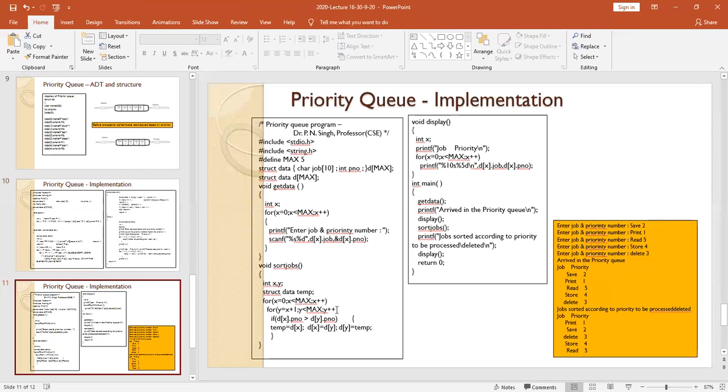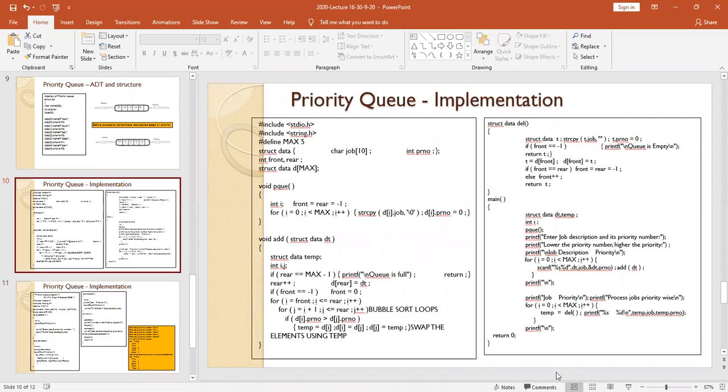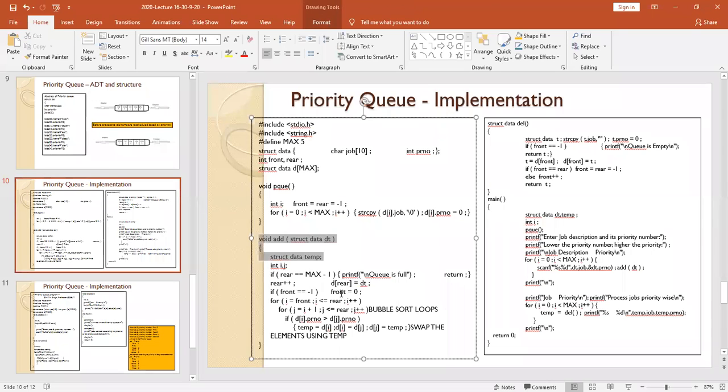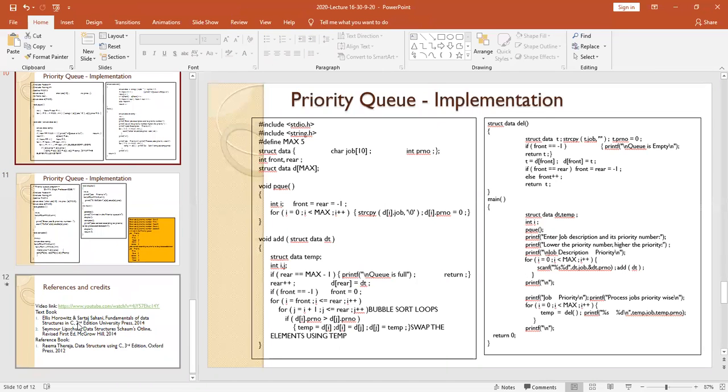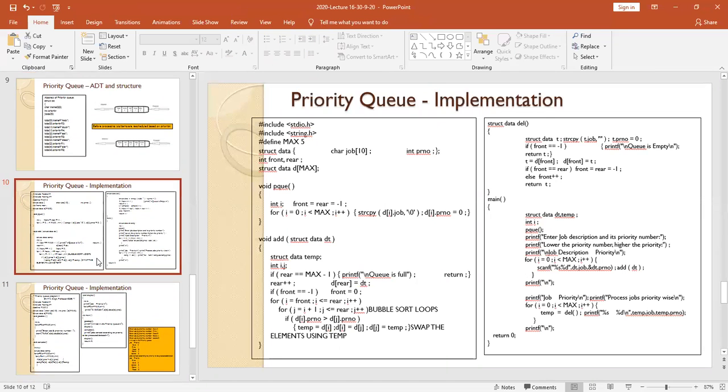This is another program that we will see. It takes more time. This is the element program we have taken for the priority queue. Rather than going through the whole program, you can go with the two functions which are very important: the add function and the data delete function. These two are very, very important for the exam. So this is the implementation up to priority queue.